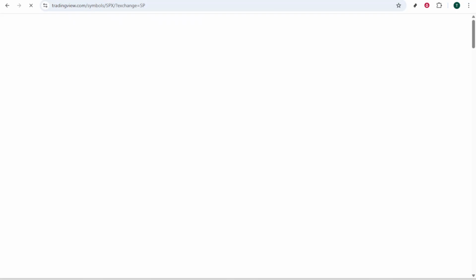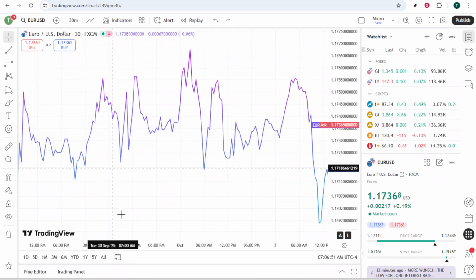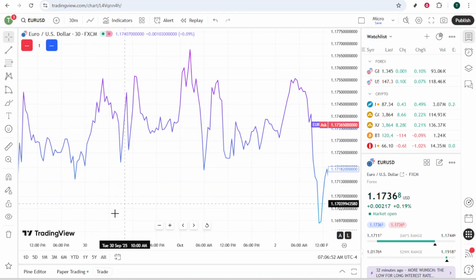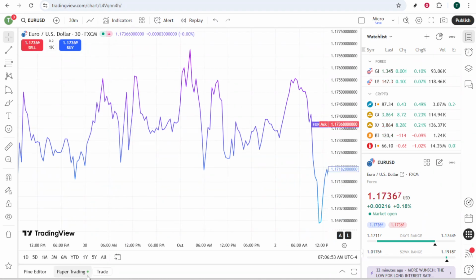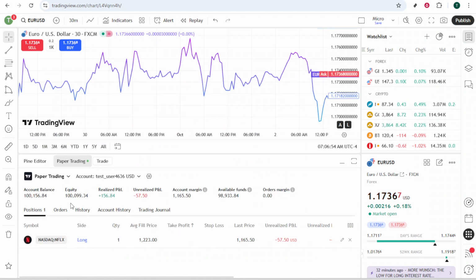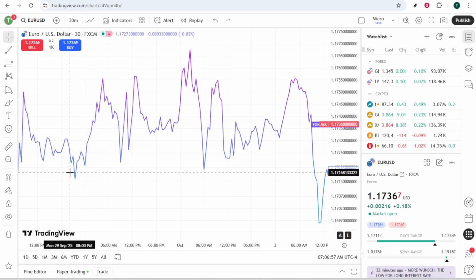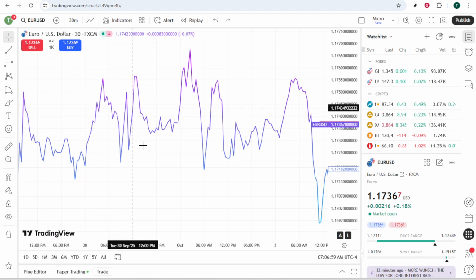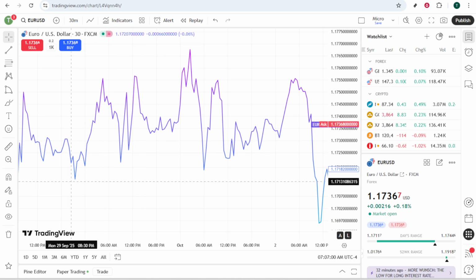And there you have it, a straightforward guide to subscribing to real-time stock data on TradingView. This access enhances your ability to trade with precision and confidence as you can base your decisions on the most current market conditions. Remember to periodically review your subscription settings to ensure they align with your trading goals and market interests. Thank you for watching, and I hope this has been helpful.